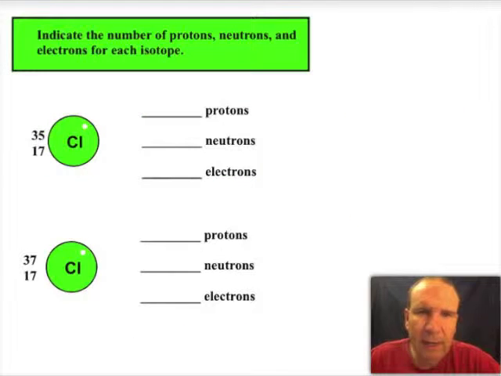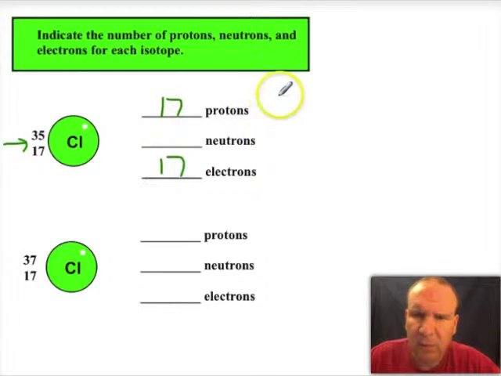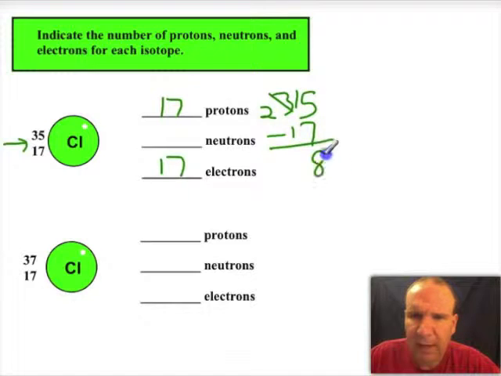So, went the wrong way. Make sure you can do things like this, where you can find the protons, you can find the neutrons, find the electrons. Can you find these? Okay. Now, did you figure out which one is the atomic number and which one is the mass? Well, you should have figured out it should be the smaller one. So I know it's going to have 17 protons, it's going to have 17 electrons, and then again, we worked with this one earlier, 35 minus 17. Remember how to do this? You have to borrow. 15 minus 7 is 8. 2 minus 1 is what? 18? Yep.